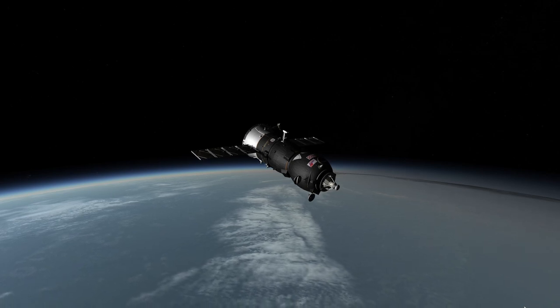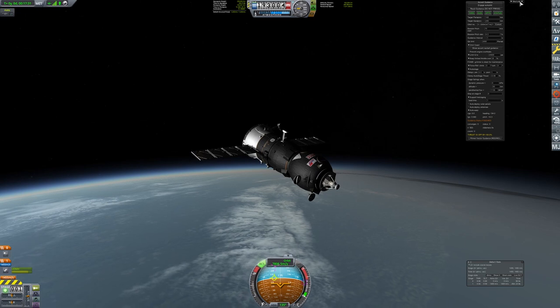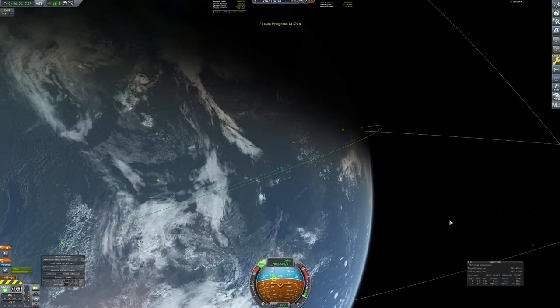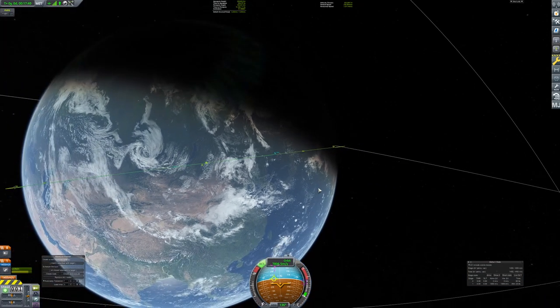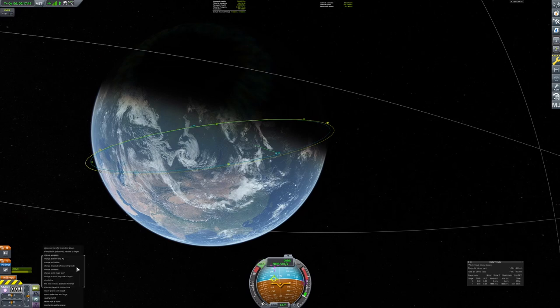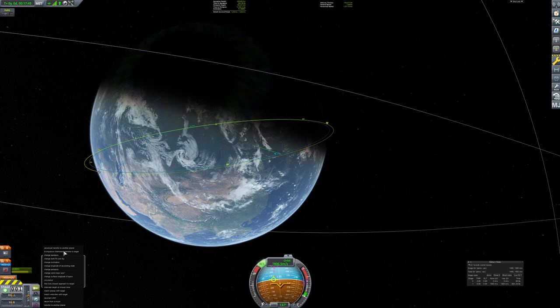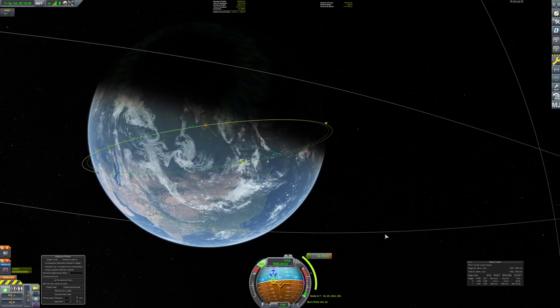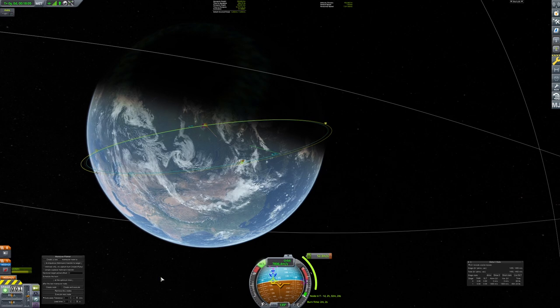Progress MS-16 in orbit. All right, so now what we'll do is we'll close our ascent guidance. We've made that. We'll open our maneuver planner. Already got the ISS selected. We're in the right plane. So we're going to do a bi-impulsive transfer to target. Create that node. That node is going to be in 1 day and 2 hours. That's within our limitations of a 2 day rendezvous orbit. So we're going to get there a little bit faster than Progress MS-16 did. But let's go ahead and move towards that maneuver node.